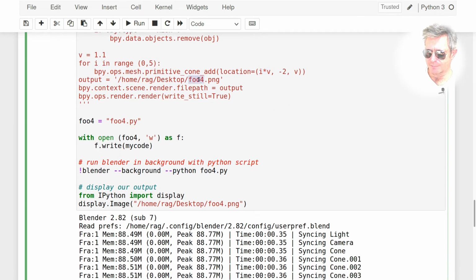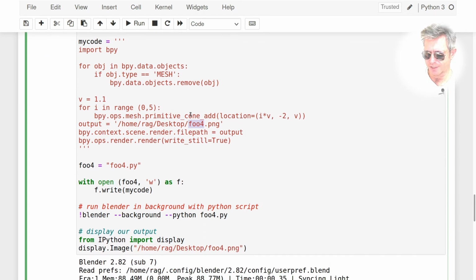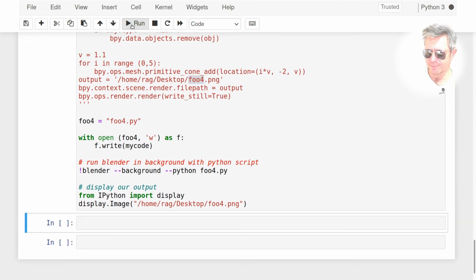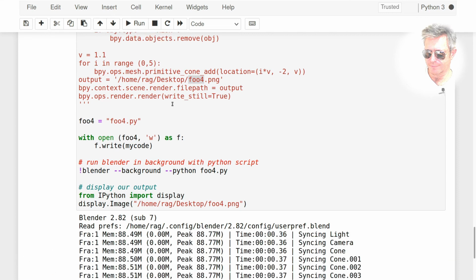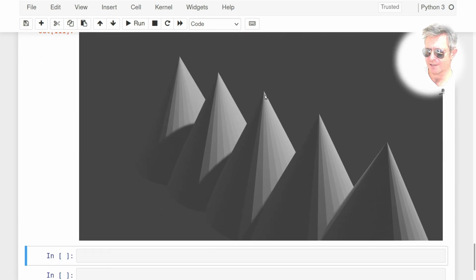Again, I keep updating foo4 to match the name of the Python file which is creating it. And yeah, let's just run it. It takes a bit longer, there's more objects here. And you can see it's created us 5 spiky cones.